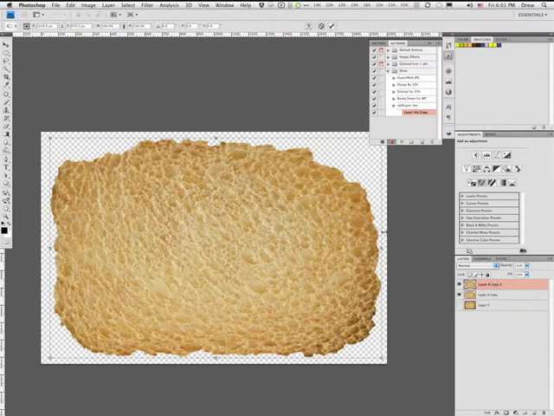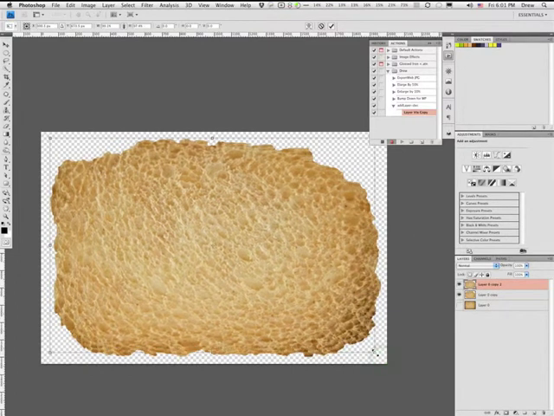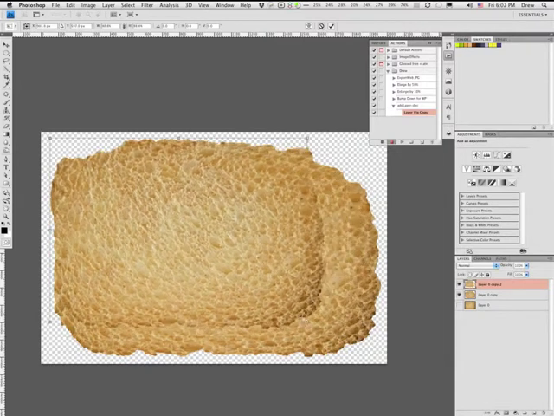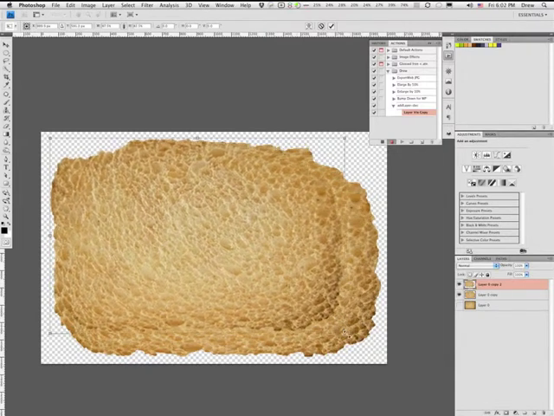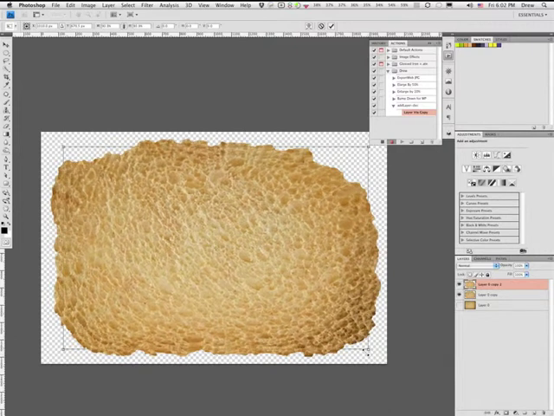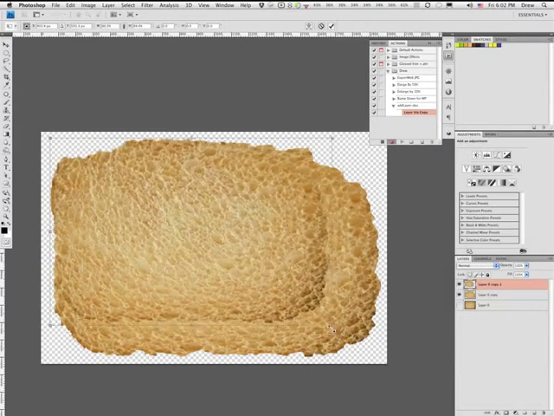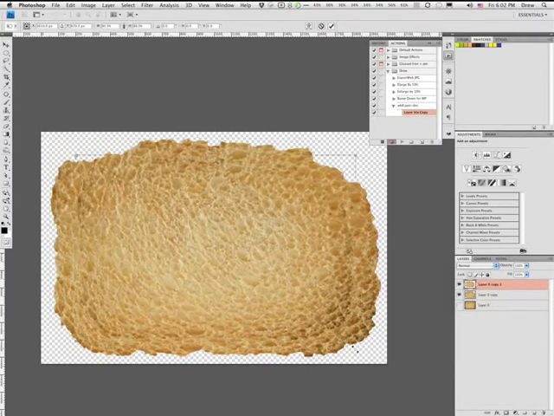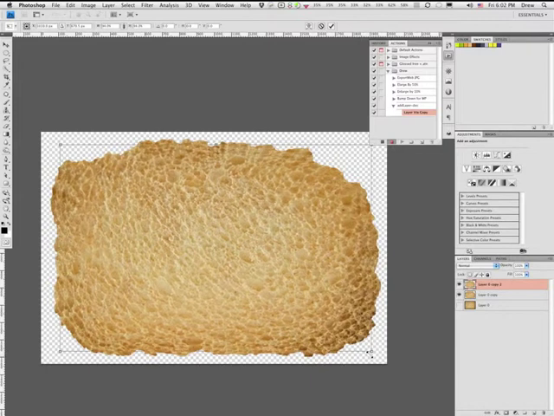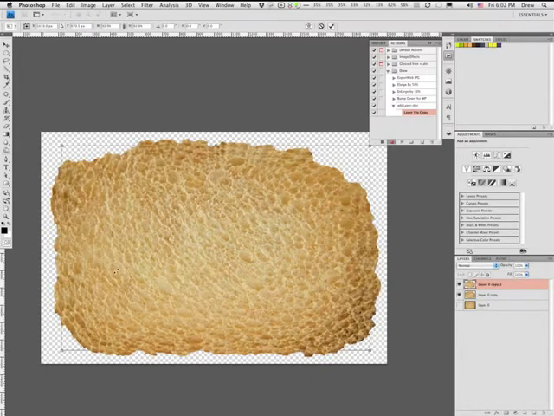I'm going to hit free transform, which is Command T. I'm going to grab one of the corners. It doesn't matter which corner you grab, but if you hold down shift and then the option key, I can resize this down, and shift will constrain my proportions. That's a good thing to know. And the option will keep it centered as I drag. So shift and option, drag that down. By the way, here's a quick trick. Whenever you're cropping or anytime you see these handles on the box, right now it's a free transform, if you just double click inside of it, you're going to seal the deal.